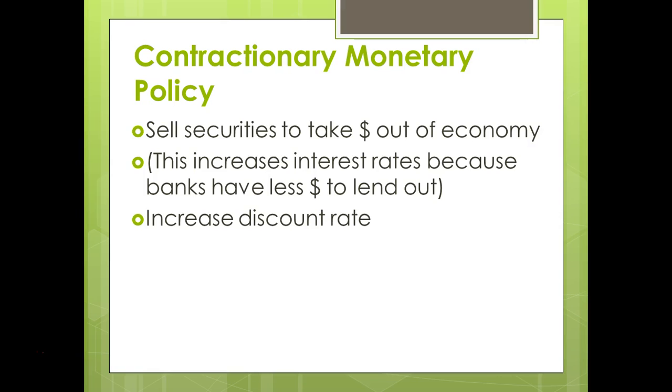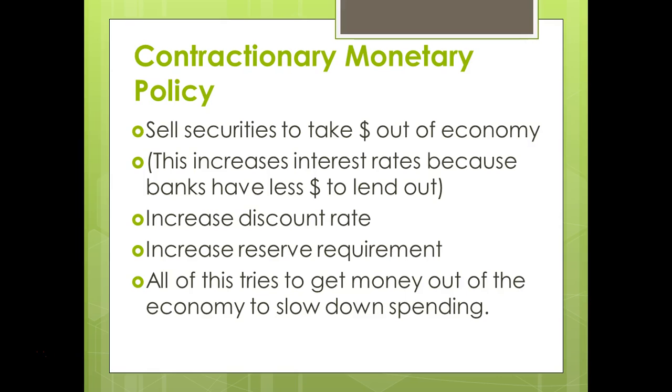Remember, the discount rate is the interest that the Federal Reserve charges banks that want to borrow money from them. If they increase the discount rate, then fewer banks will borrow money from the Fed and fewer banks will lend money out to the public. And they could increase the reserve requirement, going from, say, banks having to keep 10% of the money in the bank to 20%. That would mean that there's just less money that banks are allowed to loan out.